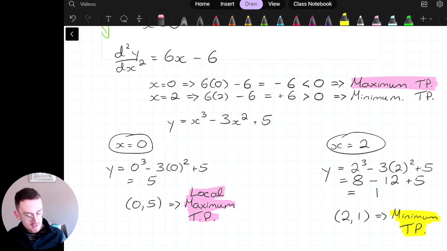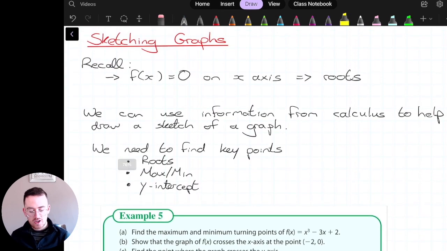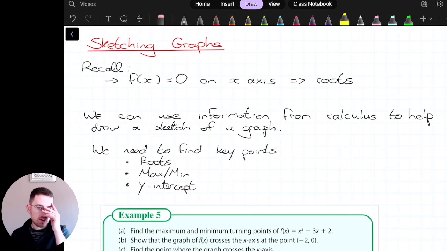And again, linking that to our second derivative test that we did here. If we look at the points, we can see that 0, 5 is obviously going to be higher than 2, 1 in terms of where on our graph it would go. So we would be able to tell from the coordinates that 0, 5 would be the maximum as opposed to 2, 1, which must then be the minimum because they're both the turning points of the curve. But the second derivative test just allows us to be sure. And you can see there, it allows us to check even before we found the y values, whether it's a maximum or a minimum. So I'm going to skip over that little example here, and I'm going to just go on to sketching our graphs, because we're going to do another go at that second derivative with this example.